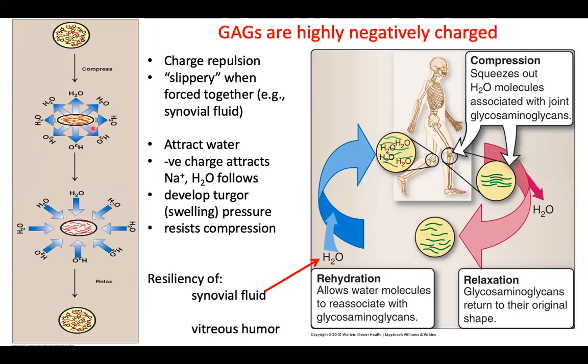And this is really important because imagine if the glycosaminoglycans weren't negative. That means that every single time I went walking and every single time I compressed my joint, the water would never be drawn back in, right? And so that's why we call glycosaminoglycans lubricants, because they attract water or fluid back into the joint. And by attracting fluid or water back into the joint, it's going to reduce friction. Friction is when my 2 bones rub against each other. And obviously I don't want that. So the whole point of glycosaminoglycans is that they act as a lubricant. And the reason for that stems from the negative charge of the glycosaminoglycans.